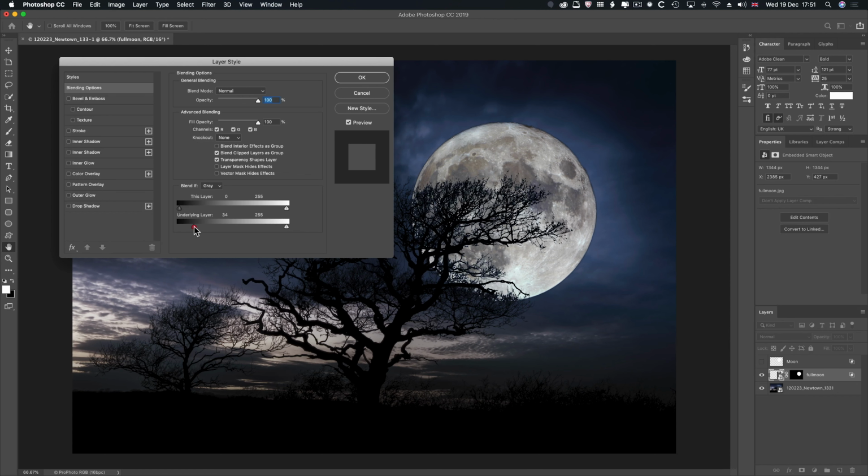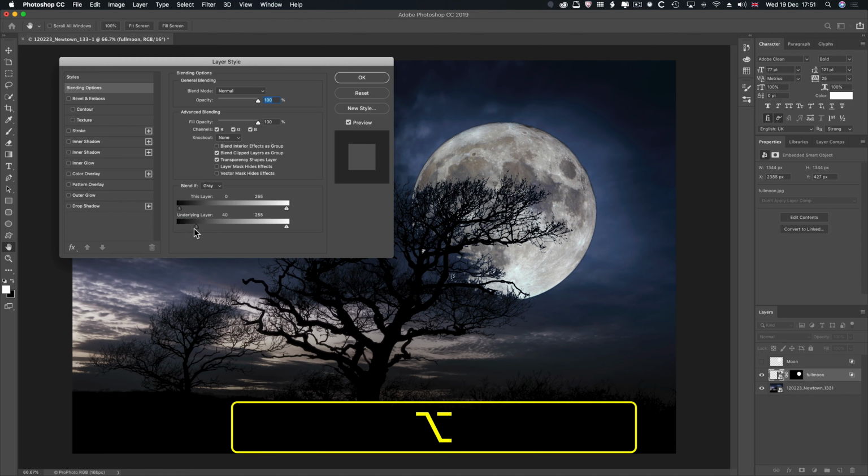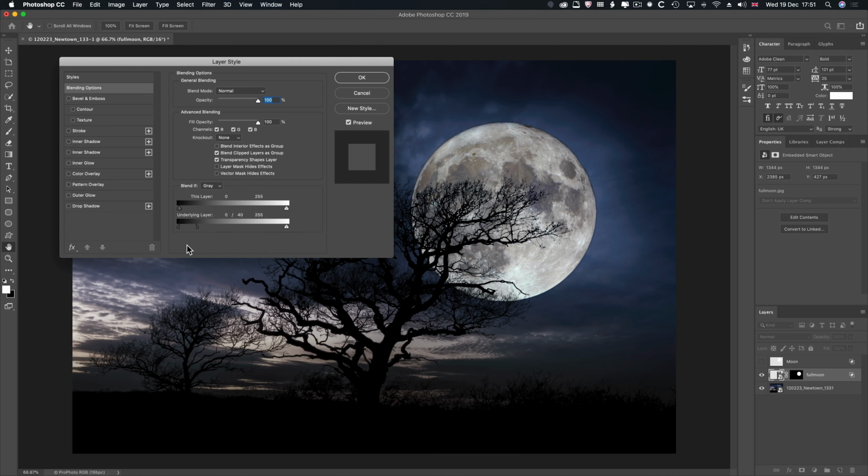So what we do is, I'll keep moving, I've seen the moon break up there. What we do is we use the Alt or Option key to split this apart. So it comes apart like so. So that is transitioning off the change. So it's smoothing it off. Now I'm going to probably bring it up a little bit higher and bring that up a bit higher as well. I'm trying to get some clouds showing in front of the moon. You know, a bit of reality, in other words. So there you go. I'm bringing some more clouds in. So I'm basically saying between 0 and 30 luminance, we're forcing it through to show through. And anything between 30 and 103, I'm sort of transitioning off.